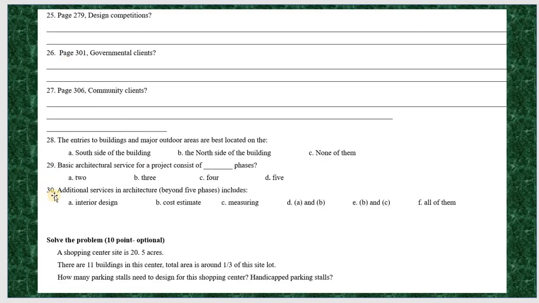We have 30 questions total for multiple choice, and after that, the problem right here. For this problem, you can see the explanation on Happylife-truelife, and I will try to post this on the Canvas file later this week, so you can start to review. Remember, I have 2 questions: one for the parking stall or parking space for the shopping center, and the second one, handicap parking stall.